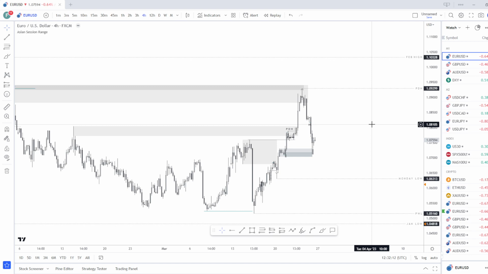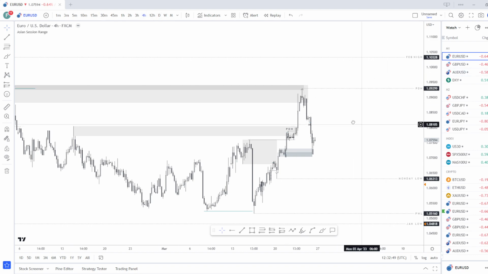Literally wait for liquidity points to be taken out, previous daily highs, lows, Asia highs, lows, just wait for them to be taken out, and then just wait for your market structure break. The more you look at the charts, the more you'll kind of like price action. It's not just textbook, it's this. You get a lot of intuition when it comes to trading, and the more you look at charts, the more it will just become kind of second nature, like driving a car.